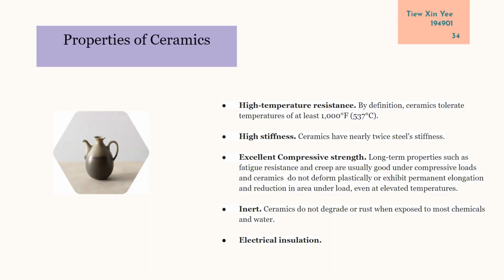Long-term properties such as fatigue resistance and creep are usually good under compressive loads, and ceramics do not deform plastically or exhibit permanent elongation and reduction in area under load, even at elevated temperatures. Besides that, ceramics are inert. Ceramics do not degrade or rust when exposed to mold, chemicals, and water. And ceramics also have the property of electrical insulation.